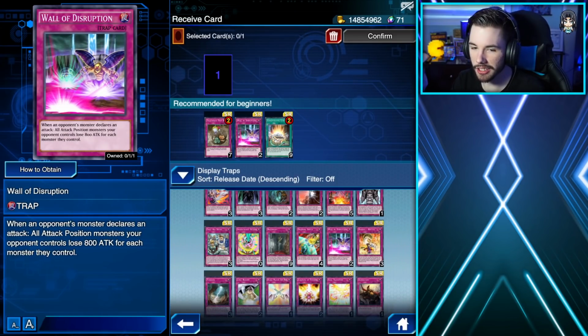When an opponent's monster declares an attack, all attack position monsters your opponent controls lose 800 attack for each monster they control. So if your opponent attacks you with 3 monsters, all of them lose 2400 attack. It's a fantastic card when used accordingly. But still, the top decks in this game have ways to easily get rid of back row that doesn't activate until the damage step. So just keeping that in mind.